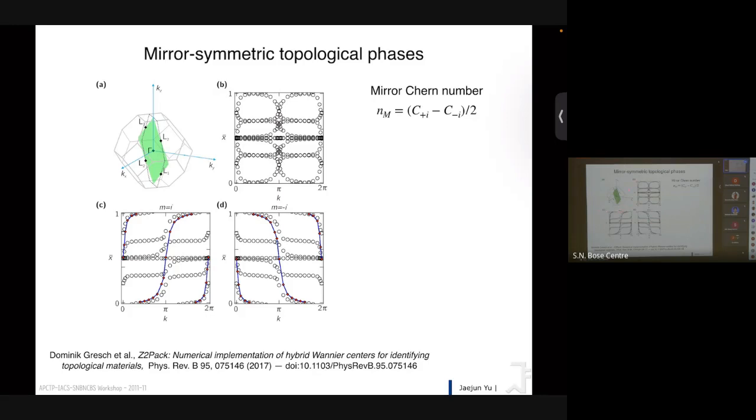So you sort out, among these many states of this M manifold, since the mirror operation was split in two, the half of the M manifold with the mirror quantum number i will look like this. Another one with mirror quantum number -i will look like that. If you superpose these two, then you go like that. But for this one, if you trace how it goes up, there is a clear line going like this. It's winding twice like this, and the other side is winding twice like that one. So at the end, you end up with 0, but if you take out these two different mirror quantum numbers, the difference, just like a Z2 topological insulator, then you can identify there is an additional symmetry or topology in your system. So there are so many things to go through.